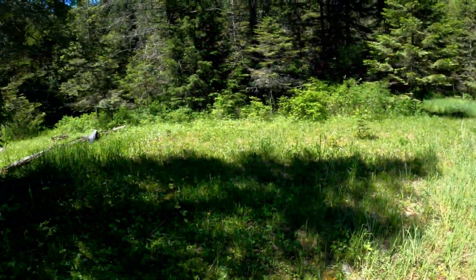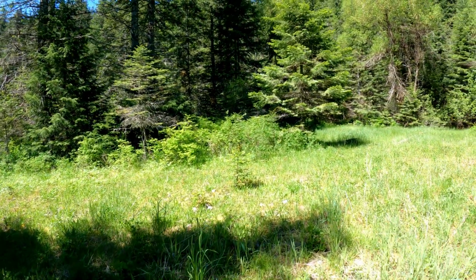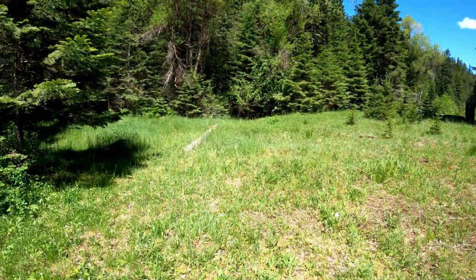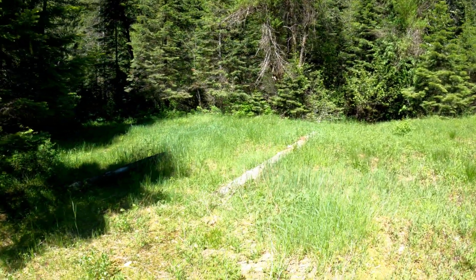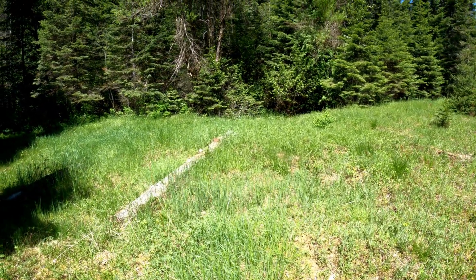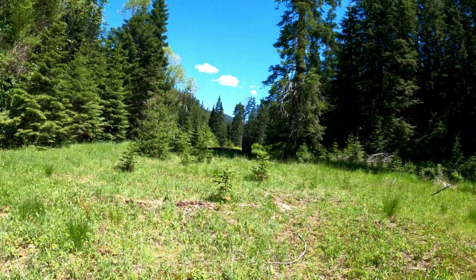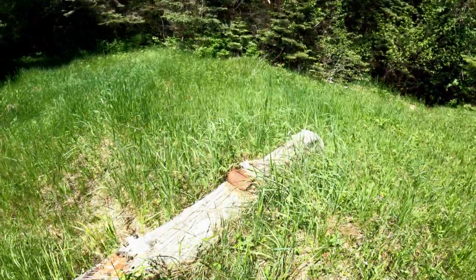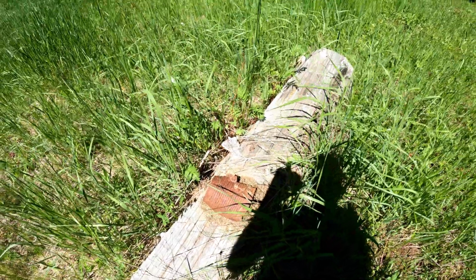This area is way too flat, way too well cleared out. There's a bit of metal something over there. Not seeing anything here that would indicate waste rock or anything. This might have been a campground at one point. How those trees are positioned. That's an old tin can right there. I'm gonna walk a little further that way here in just a second. I just want to show this. Check out this tin can. So that is definitely older and been sitting there for a very long time.